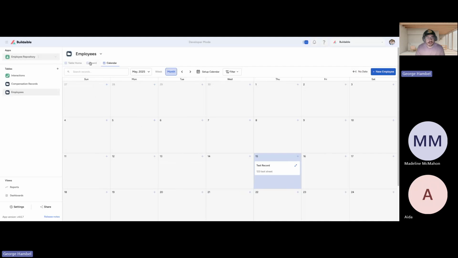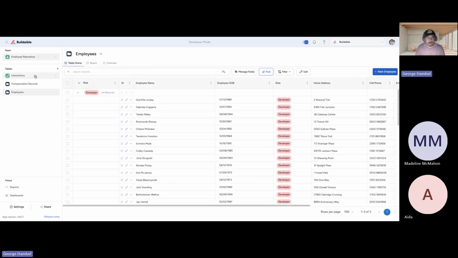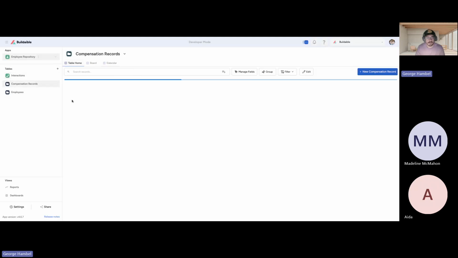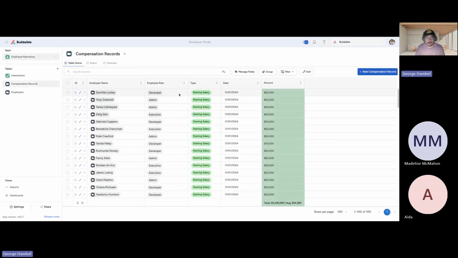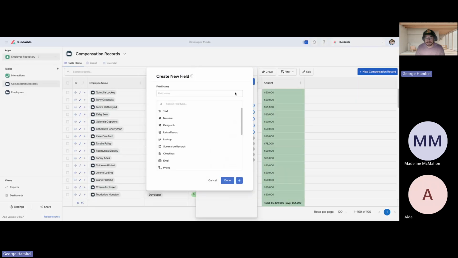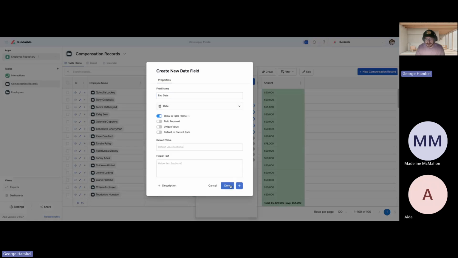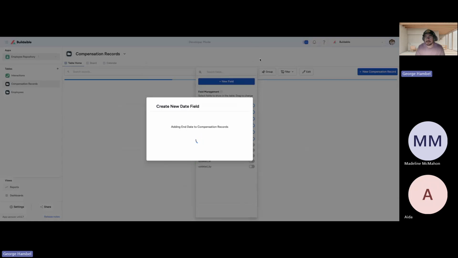Now, lastly, I did say we have the ability to span dates. Let's see, what would be the best place to add a field? Okay, let's do this. So compensation record, starting salary date 1/1/2024. Let's add a field to this table, we'll just keep it simple with an end date, but maybe this salary is good for 1 year.